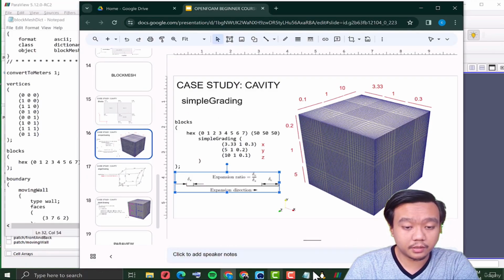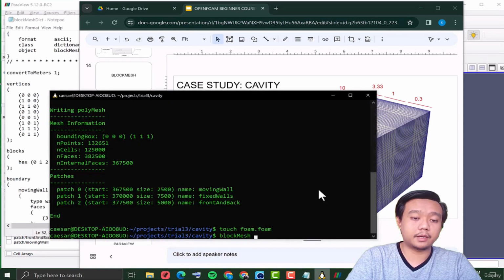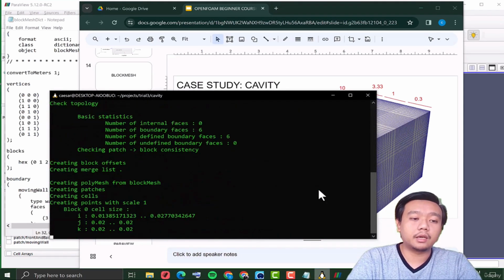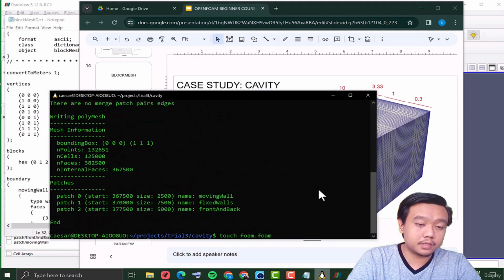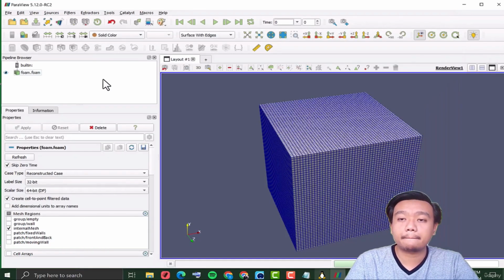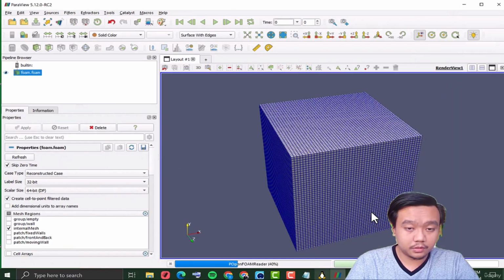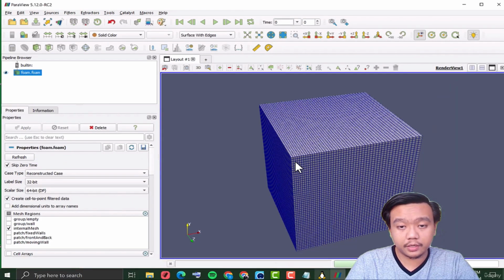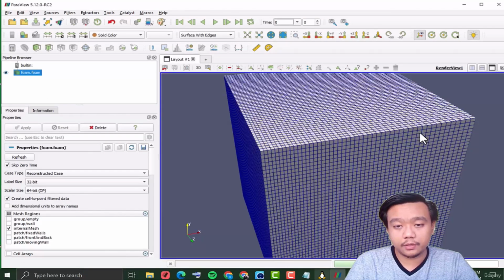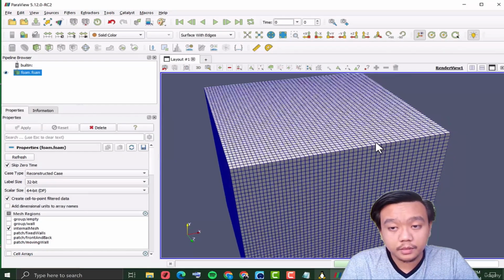Let's just see the result by running the blockMesh and touch again and reload. So in the X direction we can see that we have the ratio of 2 from this size to this size.